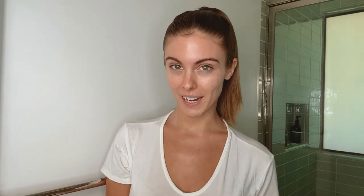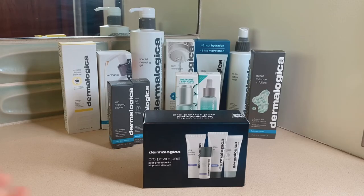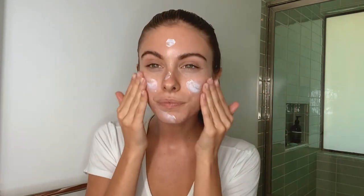After my first peel, I feel pretty great. I don't really see any changes yet, just that my skin is actually brighter today. Now it's time to use the post-procedure kit. It comes with an ultra calming cleanser, a berry defense booster — you add six to ten drops to your face and neck — then the calm water gel, and last but not least, the invisible physical defense with SPF 30.